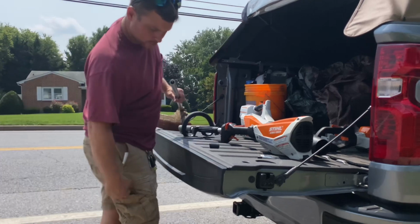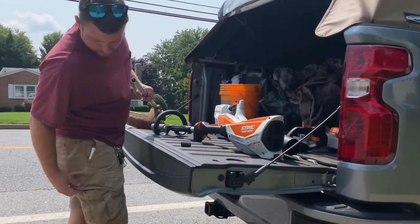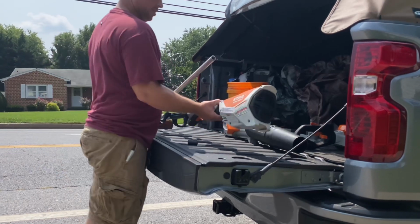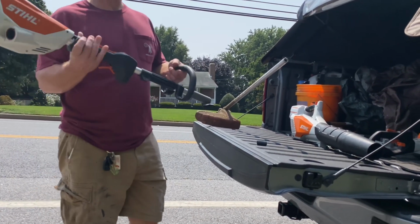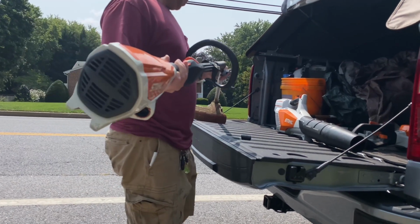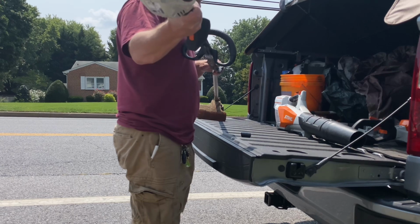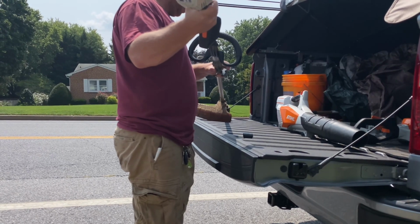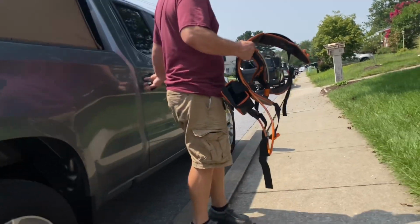I got a storage compartment right here, locked and loaded. Oh, nice. What is it? That's an electric power unit that will power the weed eater, the pole saw, the extension power shears, whatever attachments you put on there. We're definitely stepping into the future right now. This is Future Max.